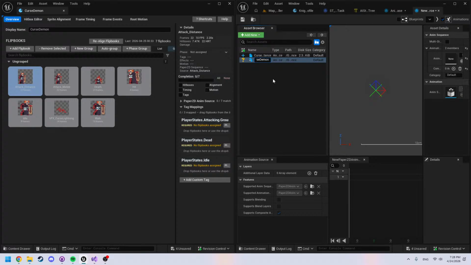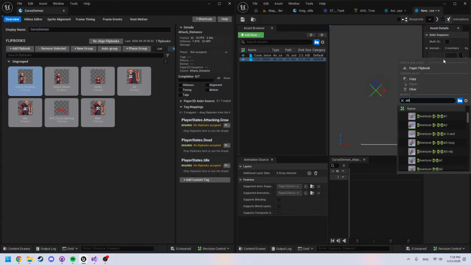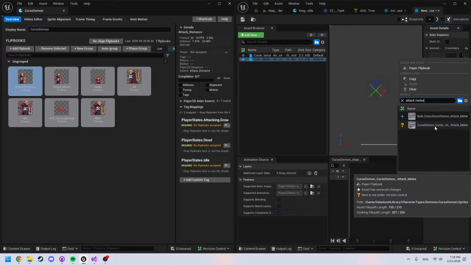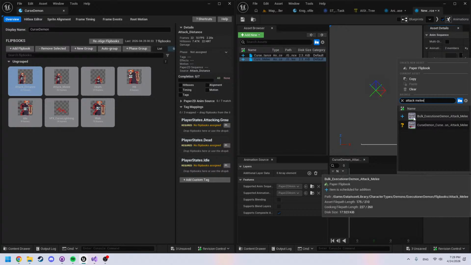Curse demon. Attack. Oh, attack melee. Attack melee. There we go. Oh my gosh, I keep forgetting that it's hell.